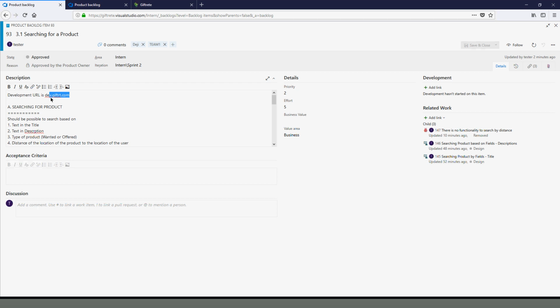It's possible that if you go to this URL, you will not be able to see the implementation of this particular story yet because it's not yet developed. But once it's ready, then that's the URL you need to go to. So there's no harm in asking. You just need to say, where is the URL? Which URL am I going to test the story on? Because even from some teams, you can have a different URL. I know team 2 has a different URL from this one. They are not using this one, they are using a different URL. So you need to know which URL you are testing on and also how you are doing that. So that's very, very important.